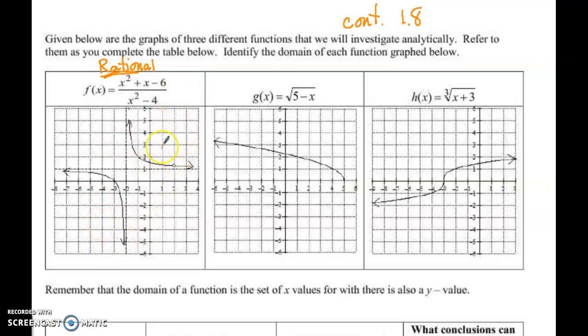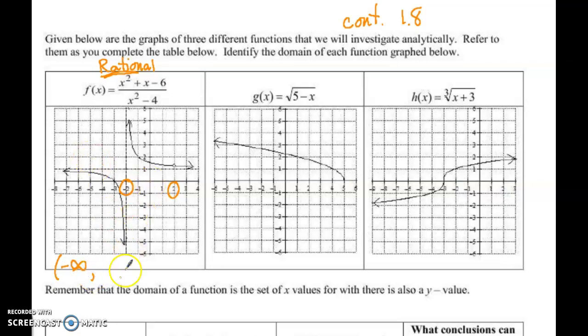You might have learned this in Algebra 2. What I'm concerned about is that you recognize where the domain has an issue at -2 and +2. We have a vertical asymptote here, and we have a hole in the graph right here. Now, I'm not telling you like what your clues are for that. I just want you to recognize that and to be able to identify the domain, because that's what we're doing.